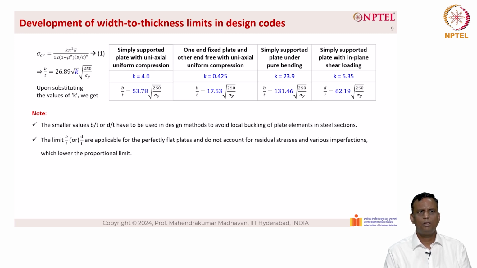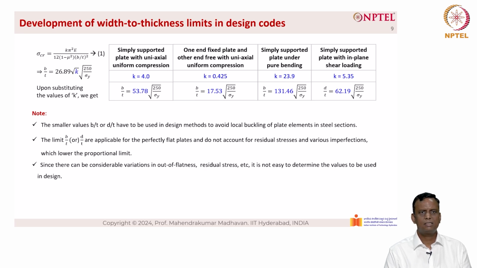The next is that the limiting B by T or D by T are applicable for perfectly flat plates and do not account for residual stresses and various imperfections which lower the proportional limit, which is very true, because the values of K that we are inputting here are based on a plate that is flat and does not have residual stresses or any other type of imperfections.